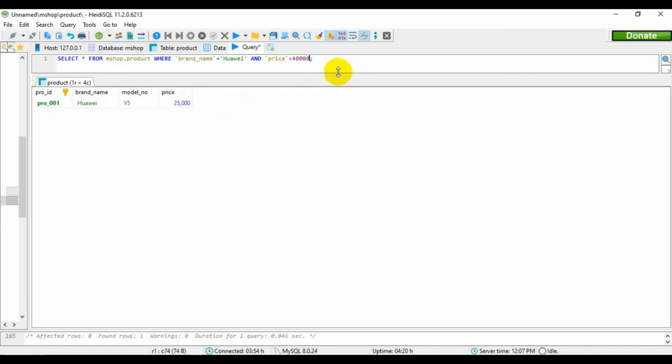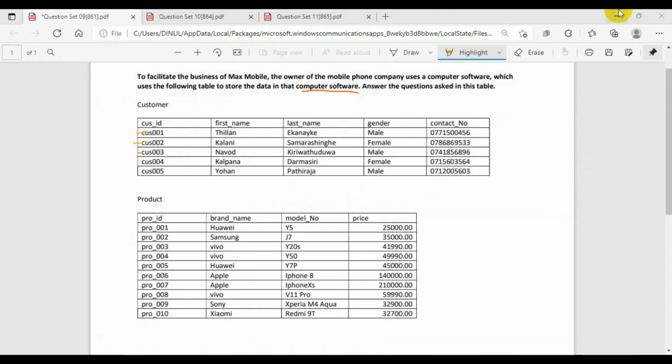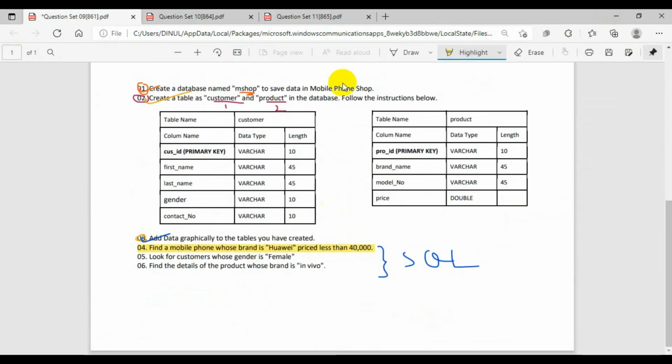Once you run that query, you get only one answer. There's only one product which has the brand name Huawei and a price below 40,000. The other product is 45,000, which is greater than 40,000. Okay, so that's the end of that question. We'll move on to the last two questions.